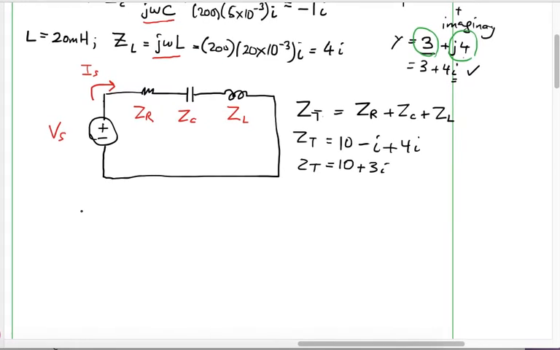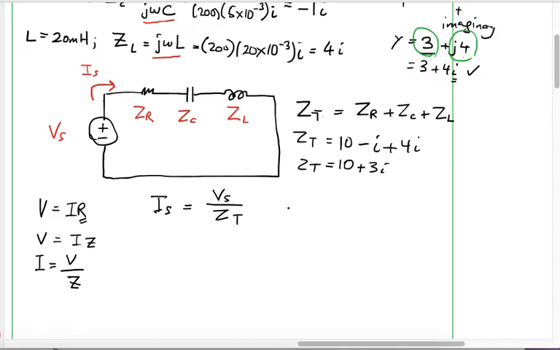So in a DC circuit, you know about V equals IR. In AC analysis, you just replace this R with a Z. So to find I, you rearrange this equation and divide V by the impedance value, then you're going to get your current. Same thing here: in order to find Is, the current that flows into this circuit, you have to take Vs and divide it by the Z total.